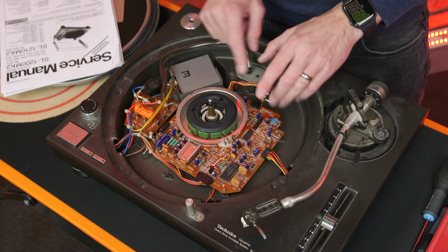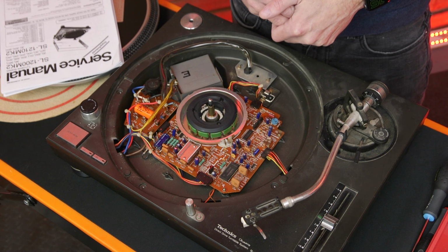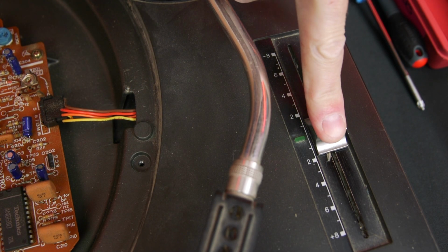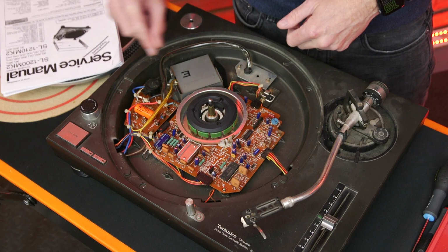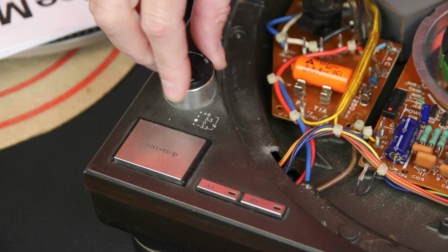voltage regulator, and we've got some ICs for the quartz control of the frequency and the motor drive. We've got some wires coming off the side here to go to the variable speed control fader, and there's an LED which indicates 0%. We've got a little pop-up light here which illuminates the side of the platter, and over here start, stop, speed control and the main on and off switch.